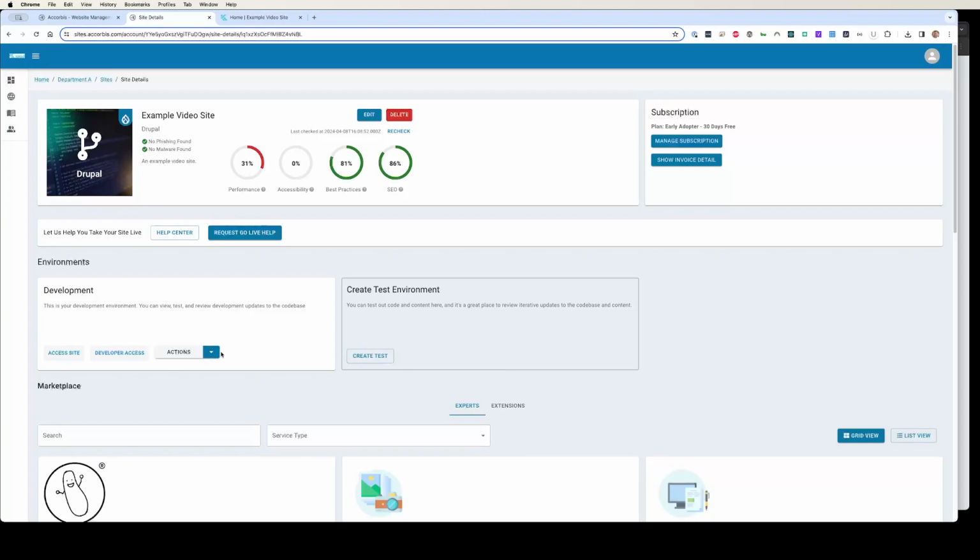In each environment, you have access to actions. So if you haven't used the site for a while, it might turn it off. You can click the unfreeze. If you just want to clear the caches on any environment, you can choose flush the cache. If you're worried you're going to break the whole site, hit the backup button, and that'll perform a backup on the host. And we have a system called web check here as well.